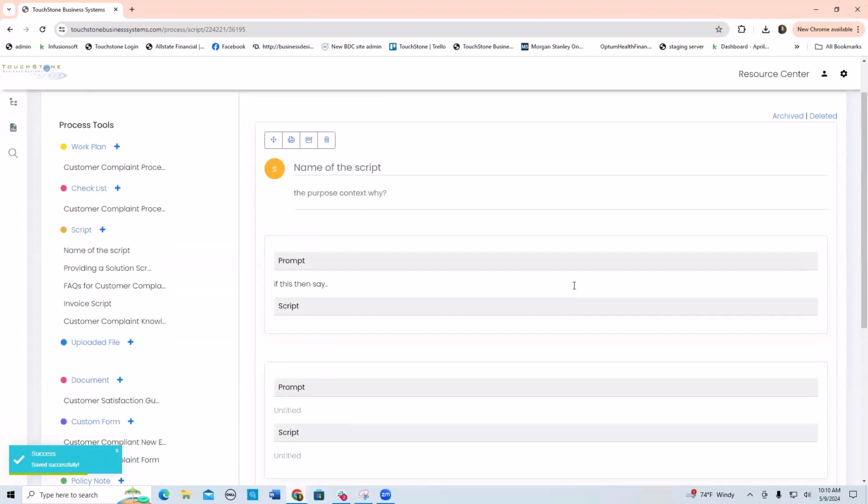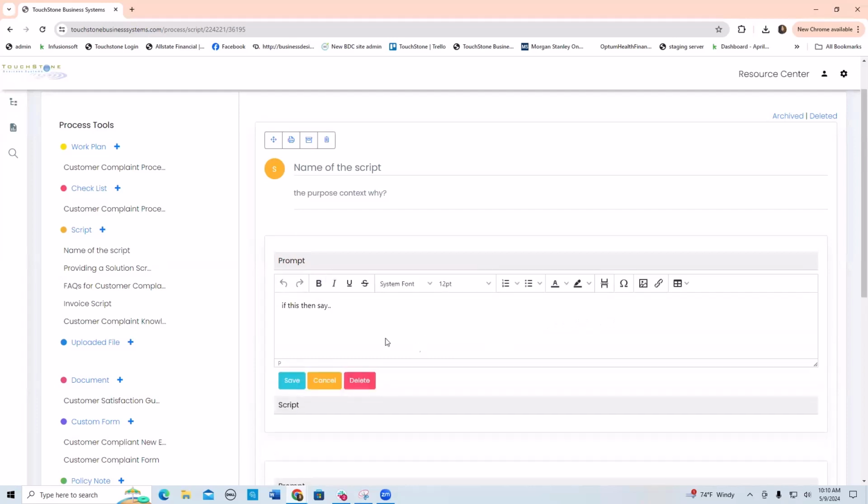And sometimes when you're building a script, it can be like a brainstorming where you're thinking, how are we going to articulate or lay out this conversation? And in that case, you might decide to reorder them in different ways. So it's just drag and drop to reorder. Once you've added your script, if you want to edit it from there, you just click and you see this opens, and then I can change and edit it in any way.